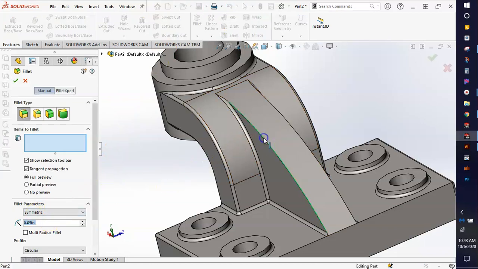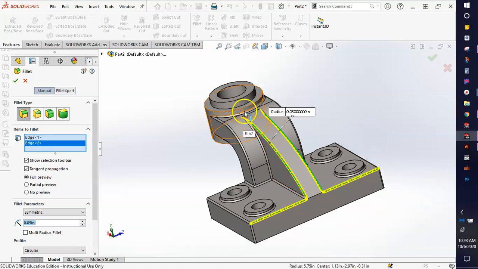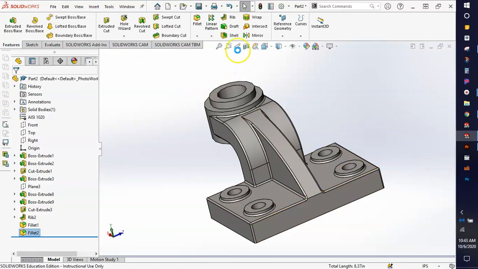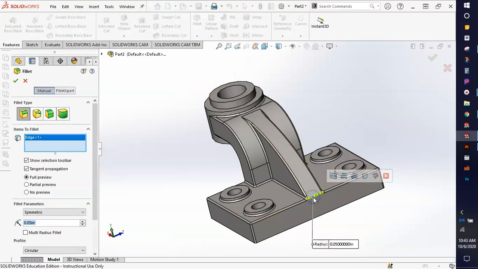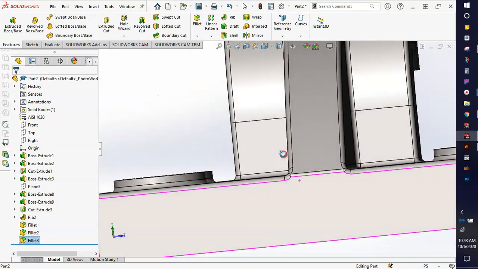0.05 again. Select this line, I'll select that line, and now you can see it goes down that rib and across the back. So I'm also going to fillet that portion if it lets me, and it didn't, so you might have to do that portion by itself again. Green check, and last one. Okay, and there you can see it's all now filleted.